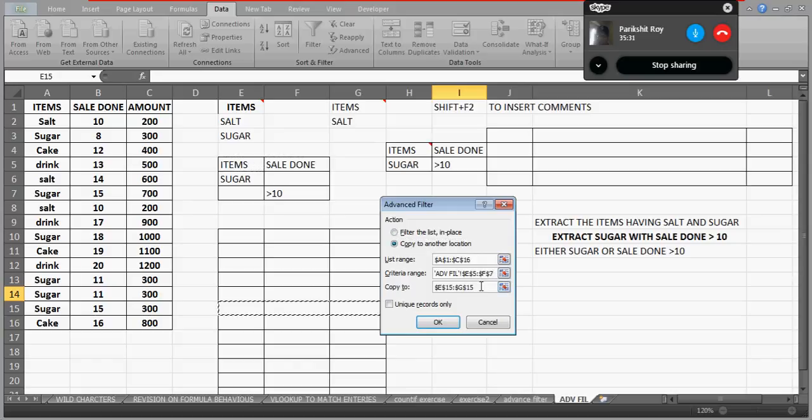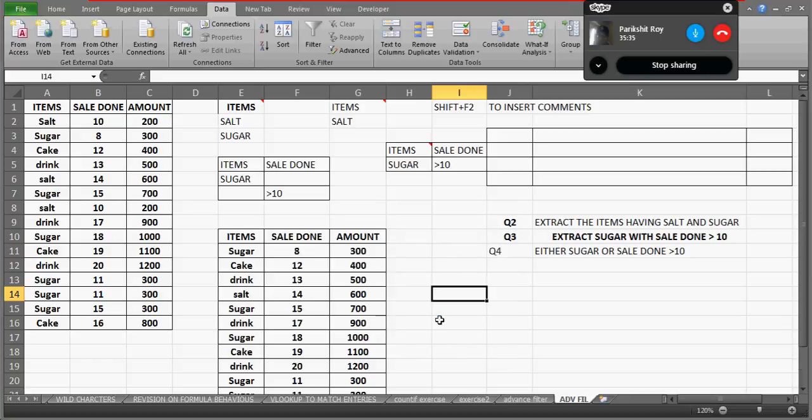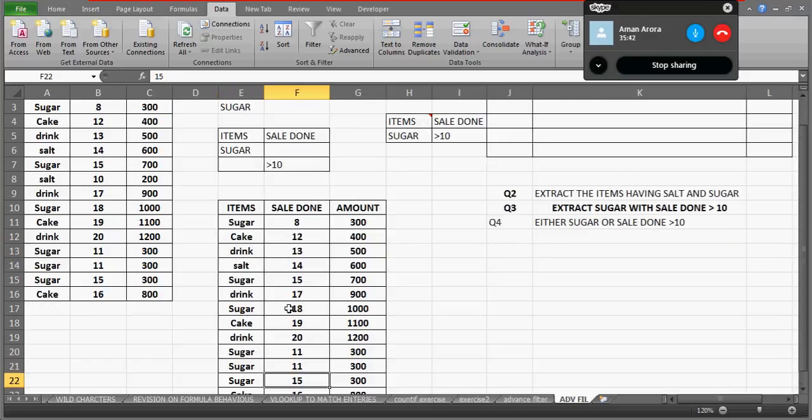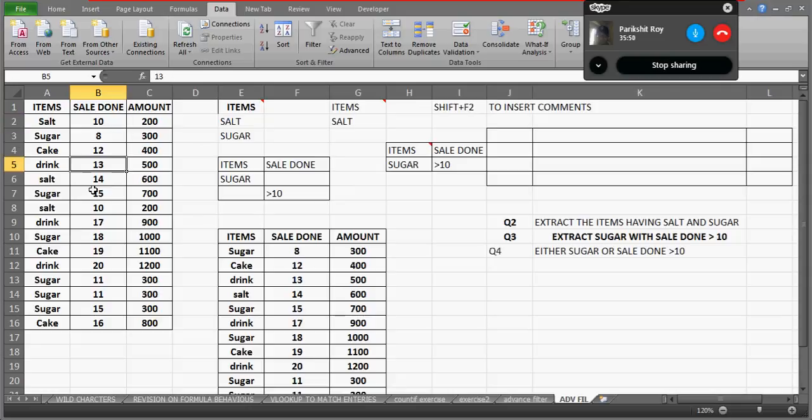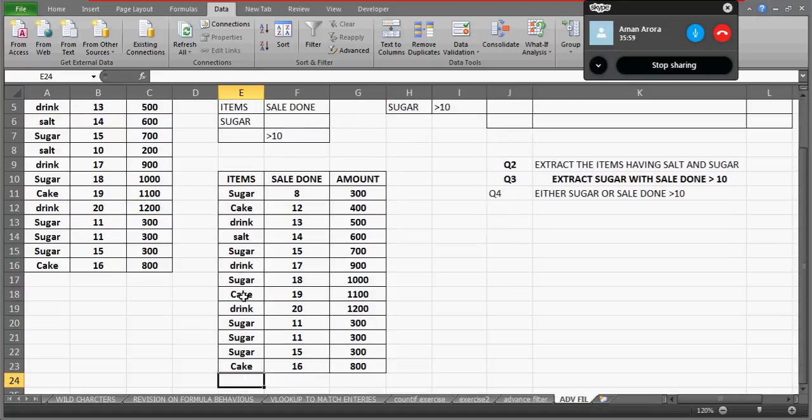Copy to another location. There we go. Let's see now. For the sugar, I have 8. So sugar is complete. Can we check on the rest of the items? For the rest of the items, do we have anything here less than 10? I don't think so. We have salt 10 200. So salt 10 200, we don't see it anyway, right?